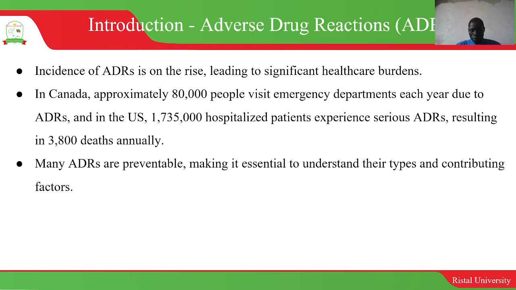For example, this is an extract taken from Canada. They said approximately 80,000 people visit emergency departments each year due to the effect of adverse drug reactions. Another one in the US, this data is saying about 1.735 million people are hospitalized. Patients experience serious adverse drug reactions resulting in up to 3,800 deaths annually.